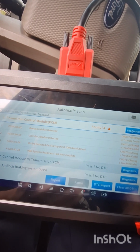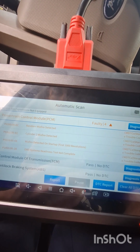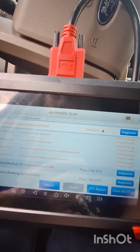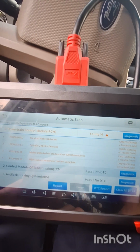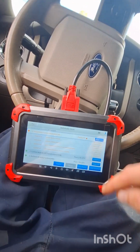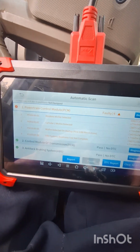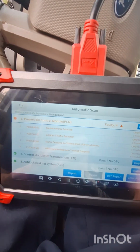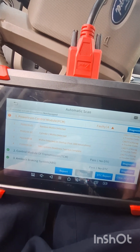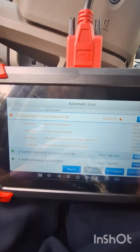So just like it was the other day, it tested P0302, cylinder number 2 misfire, which is right where that coolant heater core inlet hose was leaking. Right on number 2, so the ignition coil number 2. So that's the one I'm going to go get and replace. There'll be a video on it today.